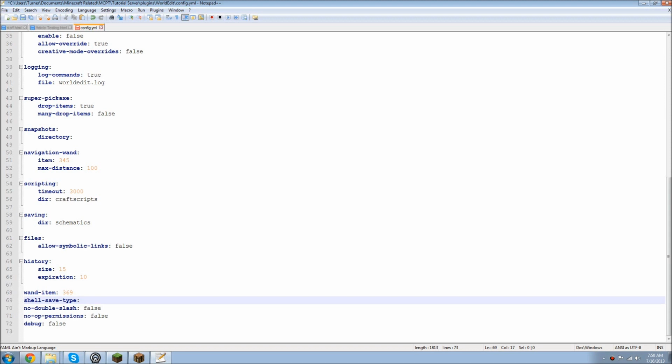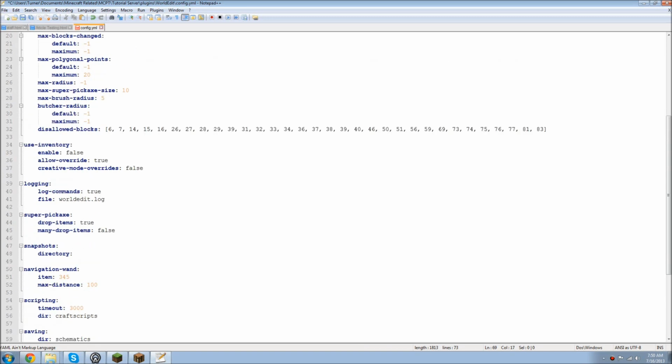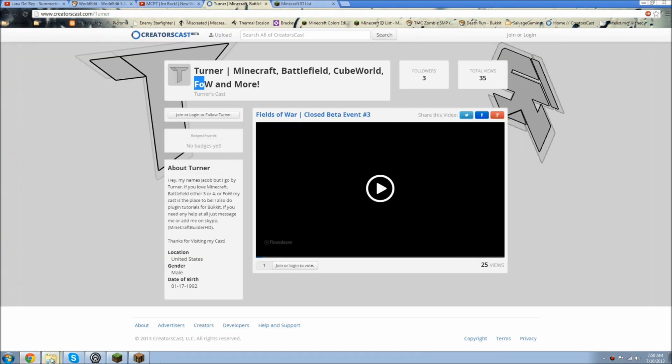No op permissions, just leave that to false. That means if they're not op, they need permissions. And debug, you can either have that true or false. I'm sure that will debug it to the console. So if I save that, nothing should be messed up there, I hope.